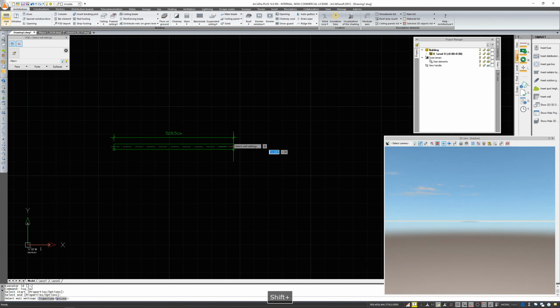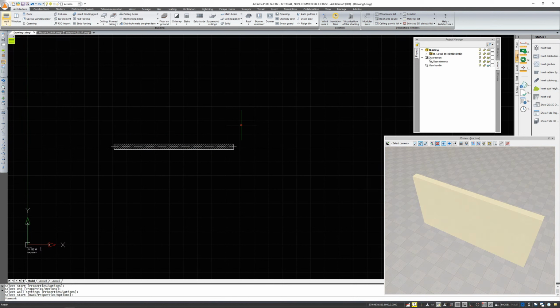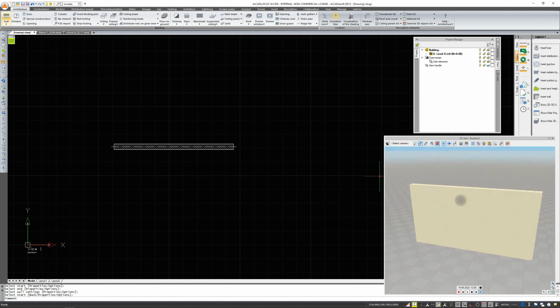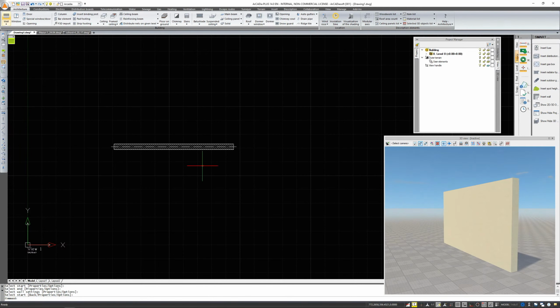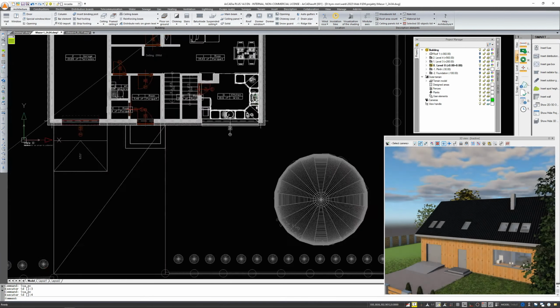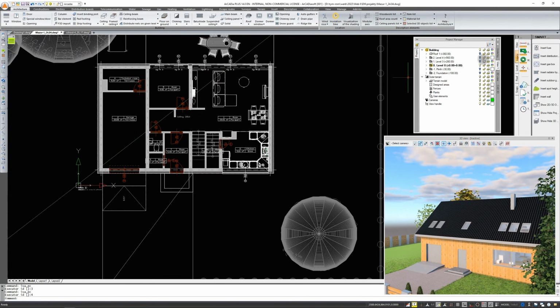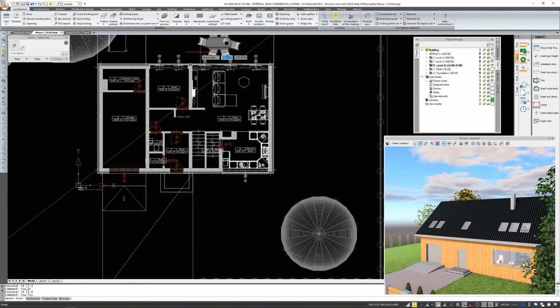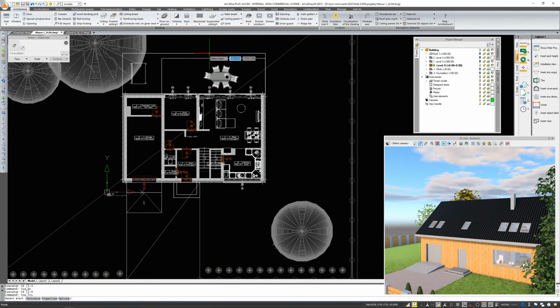And now, when you introduce anything, for example, I'll introduce a wall, it is drawn both on the view and in the 3D view. If you have new views introduced, this wall will also be introduced. And now some information. The more views, the wall must of course be drawn on each of those views, which means it may take a little bit longer. I will now switch back to the project for a moment, on which we already have several views. What I'll do now is I'll insert a cross-section view. I want to show you the difference between the active and the inactive views.